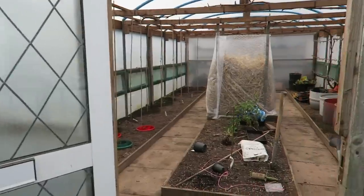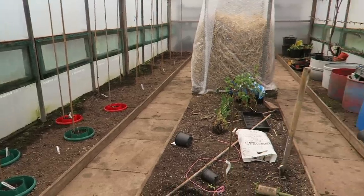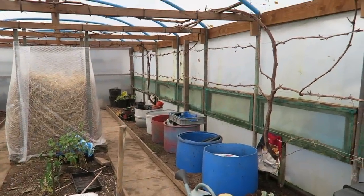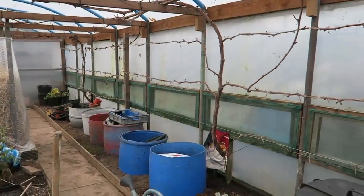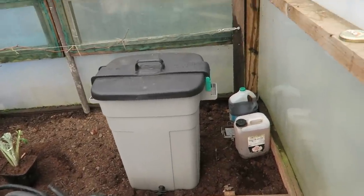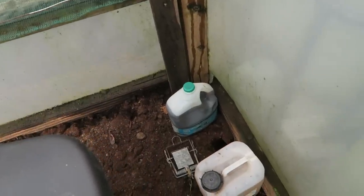Okay, in the tunnel. As you can see, the tunnel's doing really well. We've cleaned out most of it. We've pruned all of the grapes, so they're all ready on every single branch, look. So they're ready now to go again next year. We've got our worm farm here, and we've done an episode on that as well. I'm having a bit of a problem. I got a rat that came in from next door I'm trying to catch. So he is down there at the moment, and we've got a trap down for him.